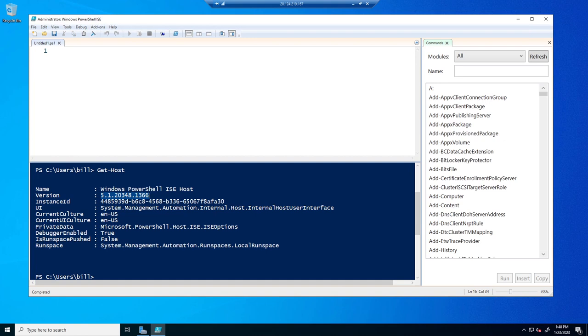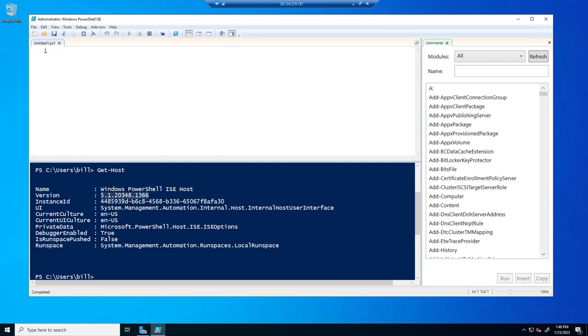Why? Because now we have a new version 7, 8, and 9. And if you want to install it, you must install it. And it's a Core version. Core version meaning that now you can install PowerShell on this computer, or you can install PowerShell on macOS or Linux.